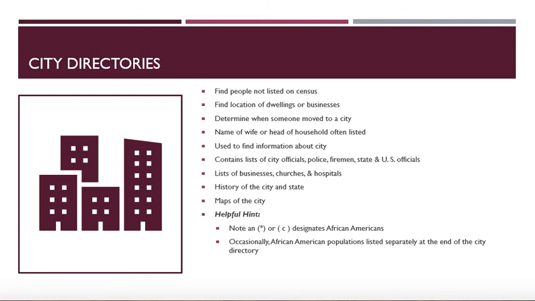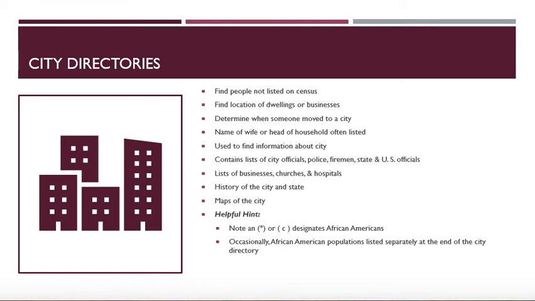This resource can also be used as a snapshot of the time. One can look to see what the city may have been like by viewing the businesses there, advertisements, or even geographically how it's changed by looking at maps or street names. These records will even sometimes include histories of the area. Churches, hospitals, and other businesses are usually shown. Churches will sometimes list their pastors, while businesses will sometimes list their owners.